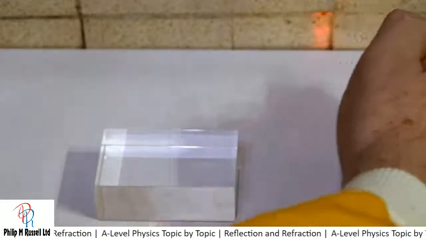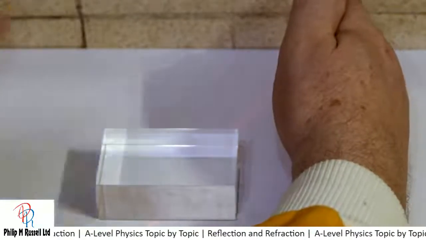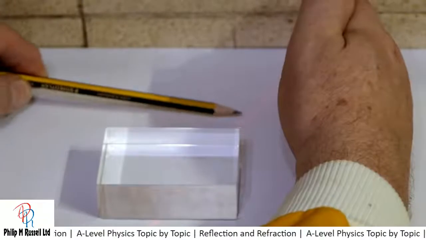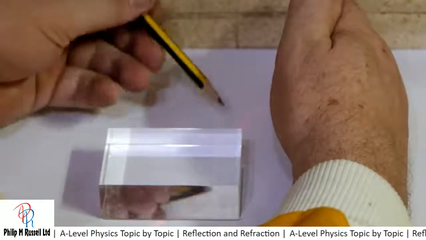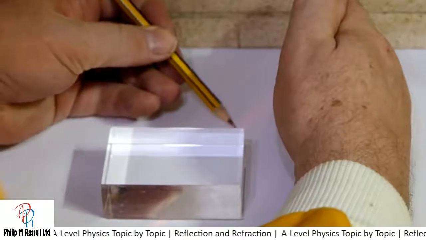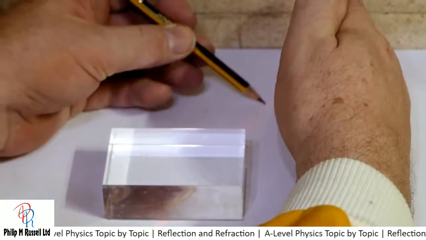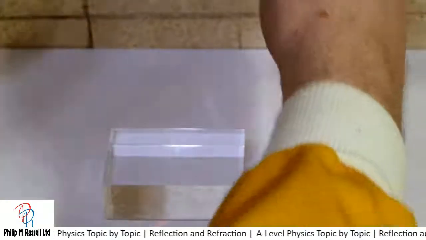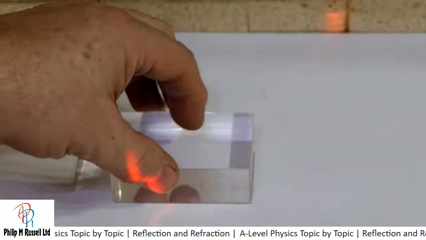I'm trying to see. I can't see, and I can't hold and look. Just tell me if it's okay. Can you see this beam of light here? Mm-hmm. So we've got a beam of light. It's quite wide, but I'm just going to try and mark in a few places where I can see it, and let's have a look and see what's happening.